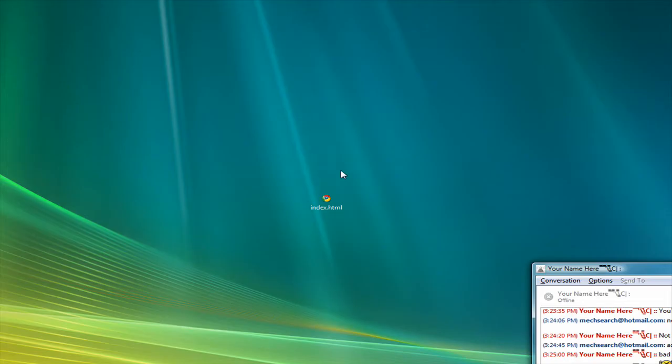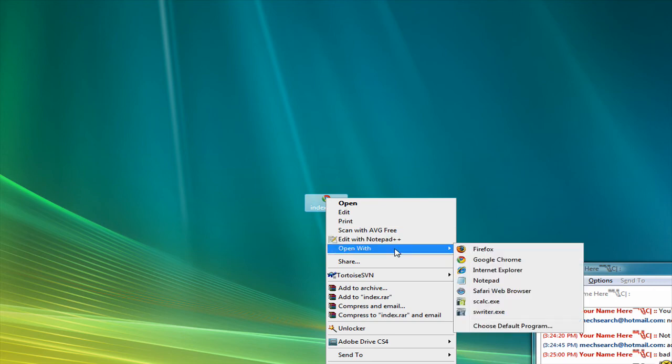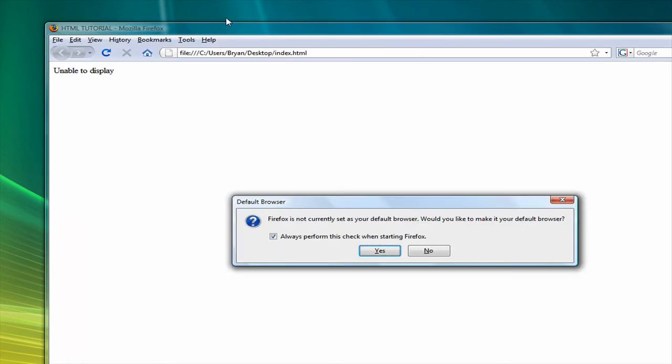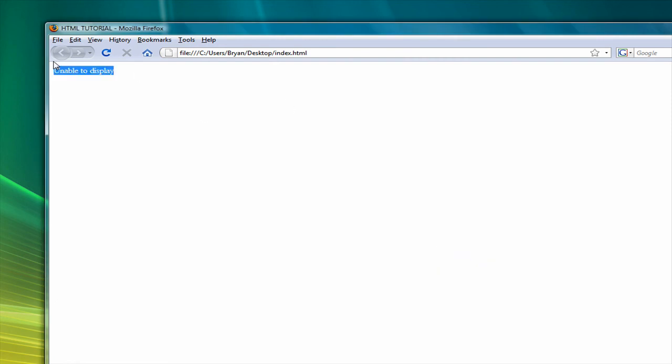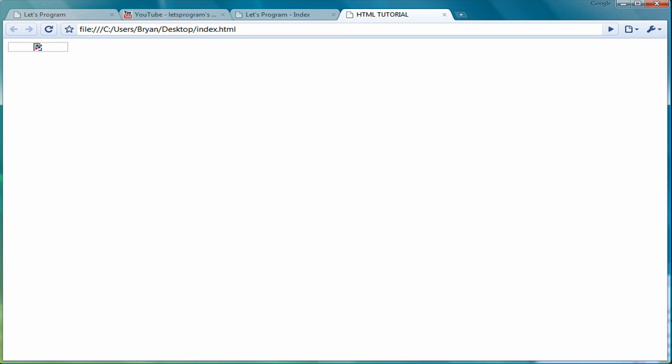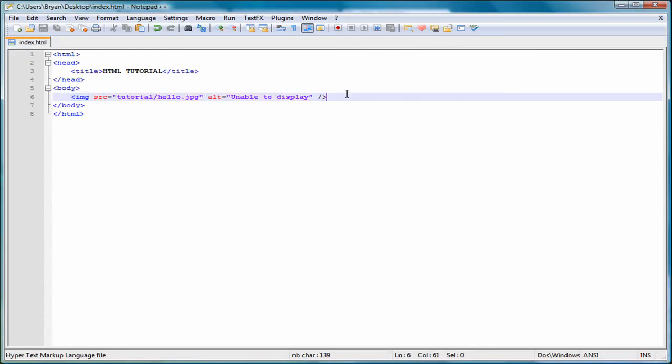I've been realizing that, so I'll just go ahead and show you what it looks like in Firefox. And you notice it does work in Firefox. I'm not sure why it doesn't work in Google Chrome, but it doesn't. So that's just some of the basic HTML. We'll move away from basics, get into more advanced stuff such as tables.